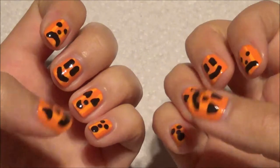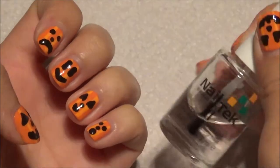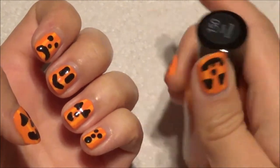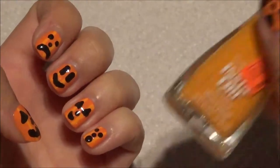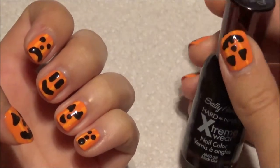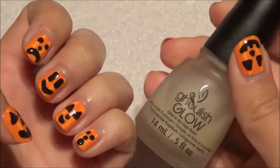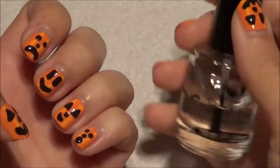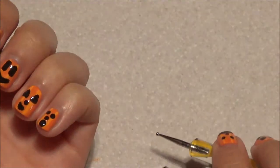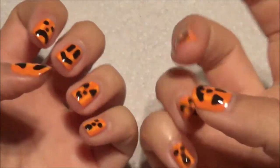Today we have jack-o'-lanterns for Halloween. I used Nail Tech 2 Intensive Therapy, Sally Hansen Xtreme Wear in Sunkissed, Sally Hansen Insta Dry in Mango Teen, Sally Hansen Xtreme Wear Blackout, China Glaze Ghoulish Glow, and Seche Vite Top Coat. I also used two different dotting tools. Alright, I hope you enjoy!